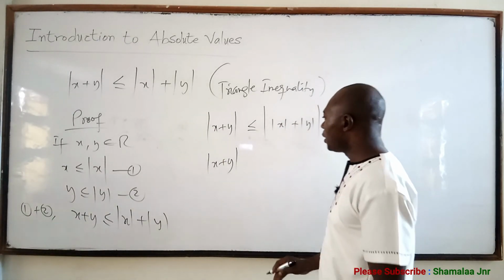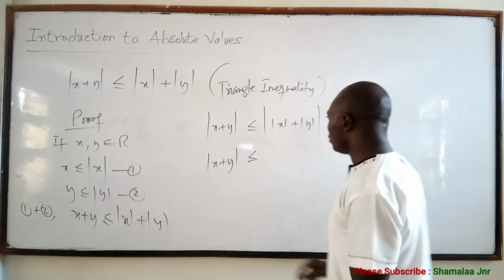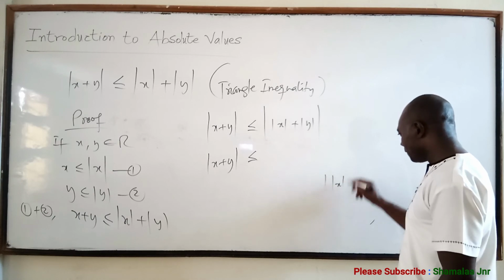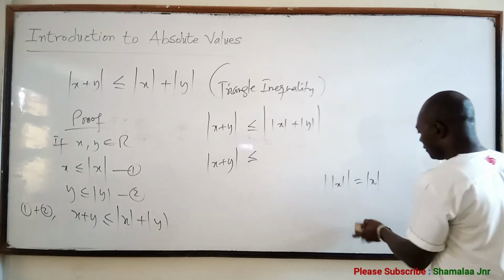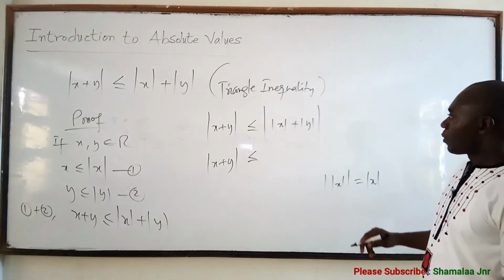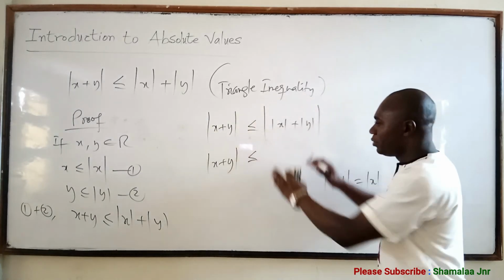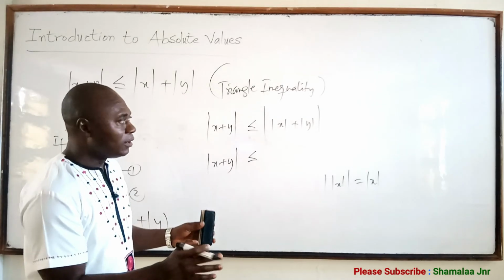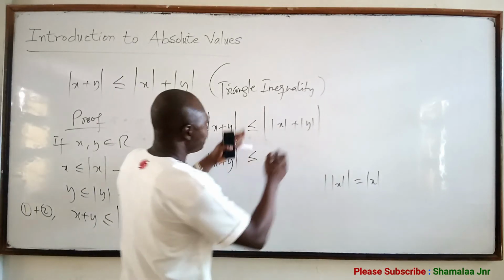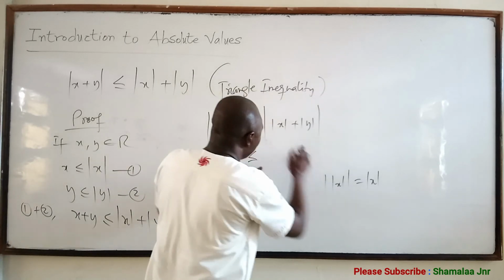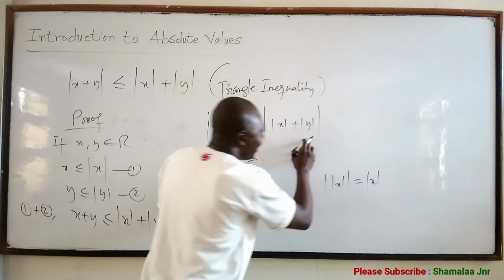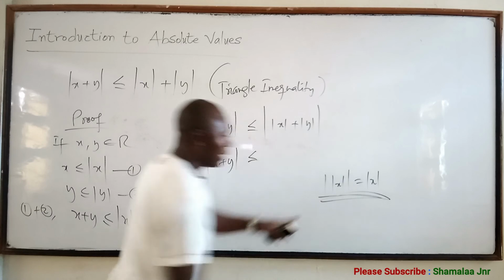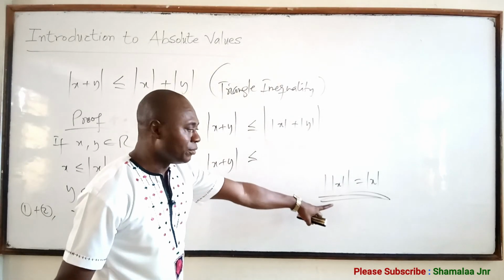Let's look at this one. Okay, so have it this way. And this is less than or equal to the sum. You see that I've told you that the absolute value of x is the same as the absolute value of x. When you try to find the absolute values of numbers whose absolute values are already known, you are not doing anything. So what this means is that if you find the absolute values of x and then y, straight away this will not count. And this is one of the properties I gave to you.